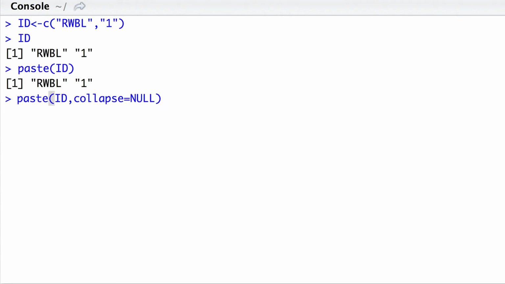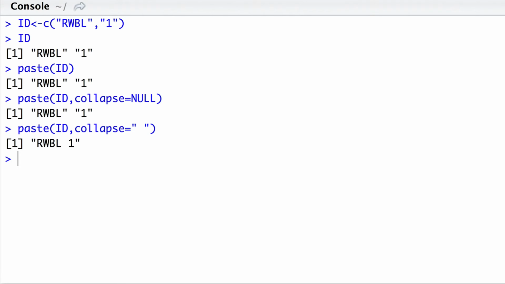They cannot be combined. So since this is the default, the output matches the output that we got up here when we did not specify a collapse argument. But we can change that. When collapsing a vector, the collapse argument basically takes the place of the sep argument. So we can have collapse equals space, or we could have collapse equals an underscore, and so on and so forth.